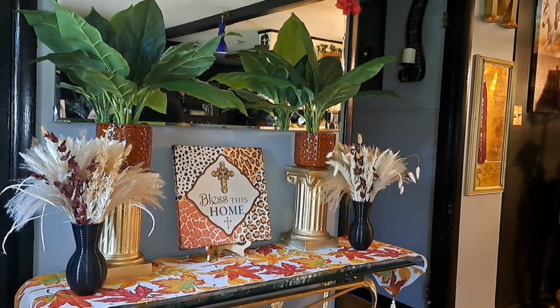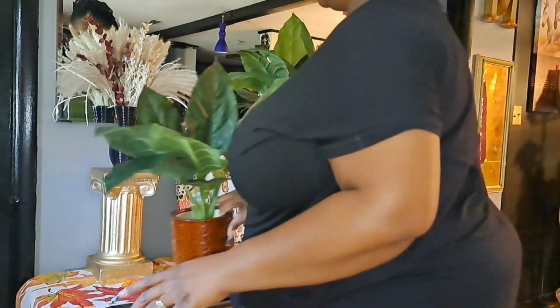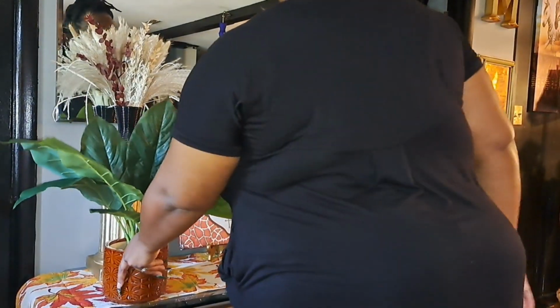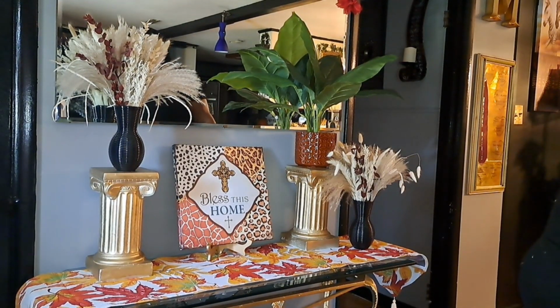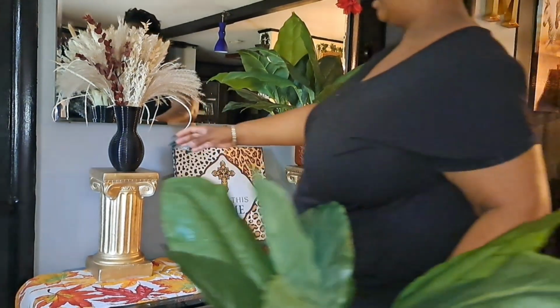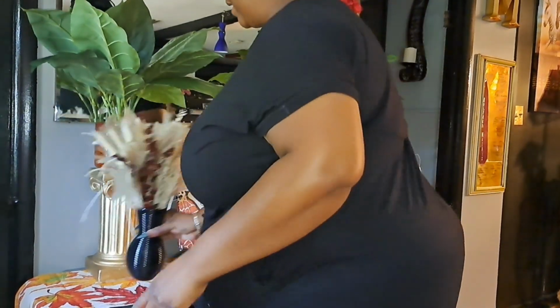So maybe sit those there like that. I don't think they look too bad sitting there like that. Or let's see if I would like them up here. Take that away. I think that's too bare with them up there. So I like it like this, y'all. Right now I like it.